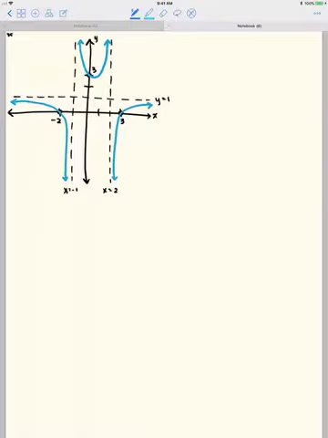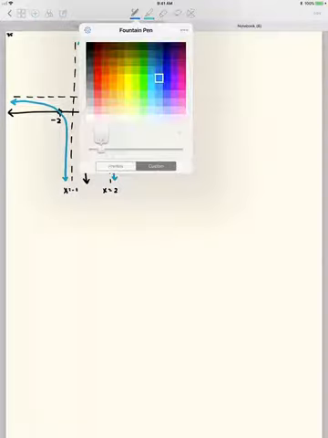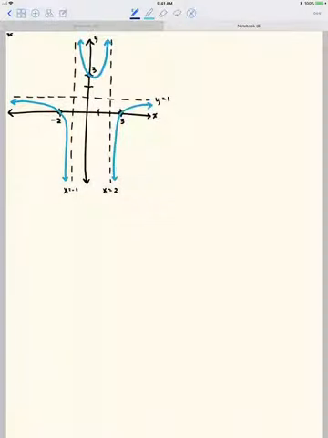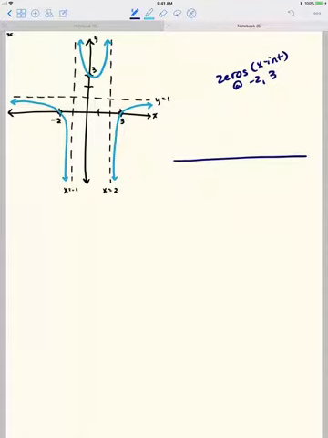All right, here's another one. So you're creating a rational function. So we can start with the zeros if you like. There are zeros or x-intercepts at -2 and +3. So the top factored pieces will be x plus 2, x minus 3.